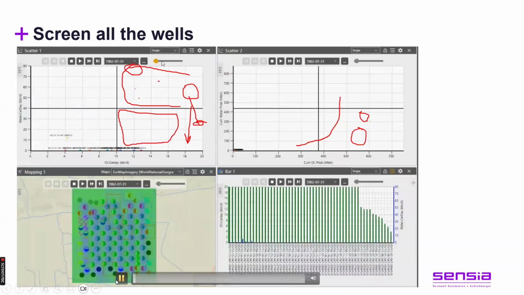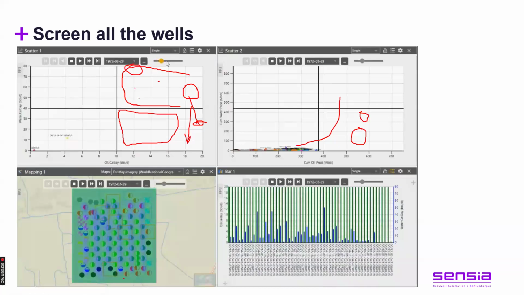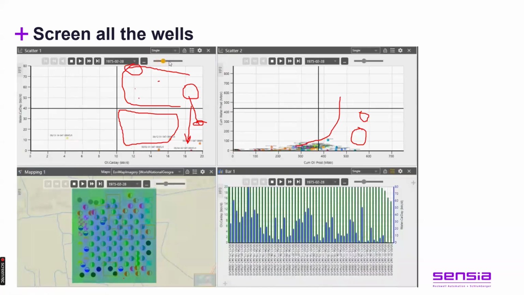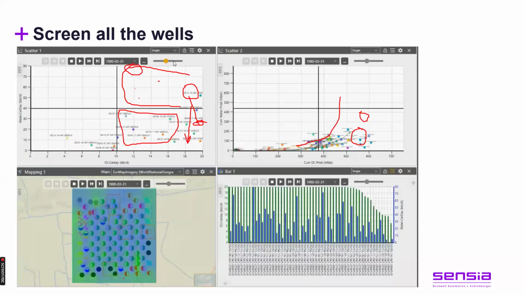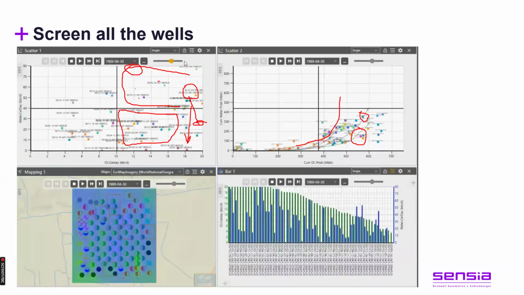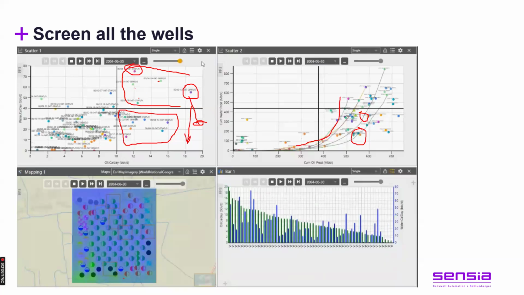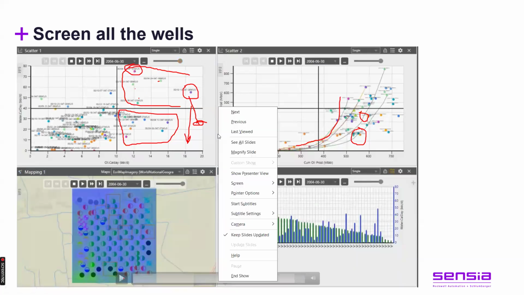In an actual project, we have to look for other things like oil water contact, perforation density. There are a lot of things you have to make a decision on, but this is a very basic dashboard to show you how we can identify those wells. Okay, very good. Now let's go to the second dashboard.